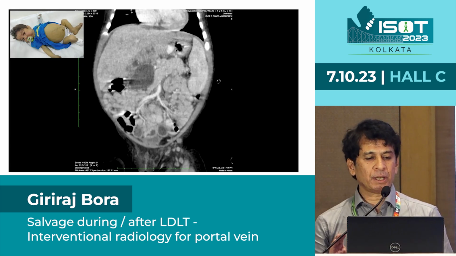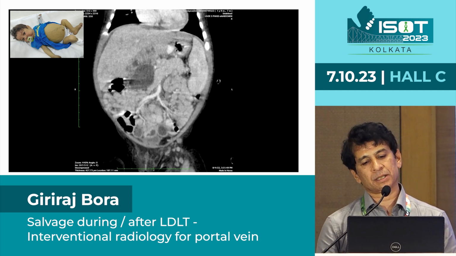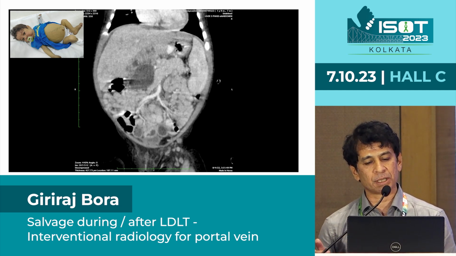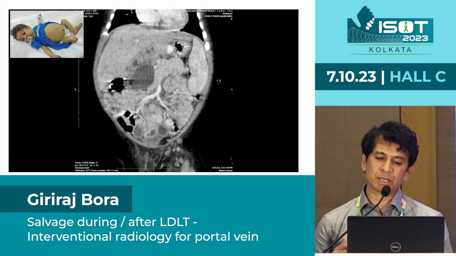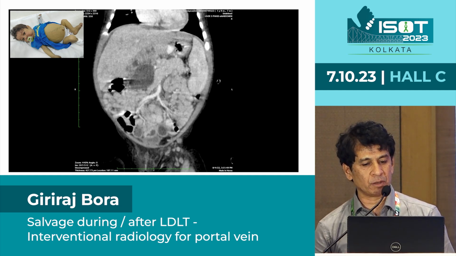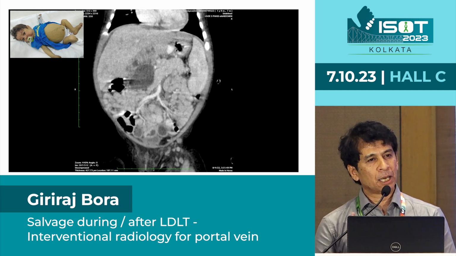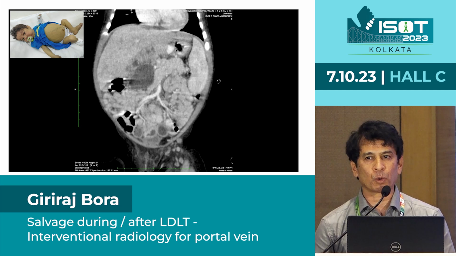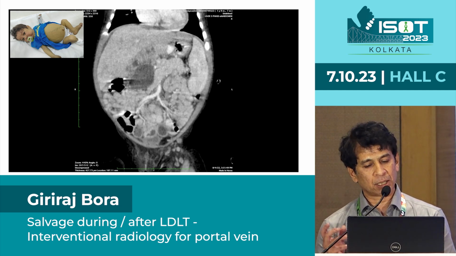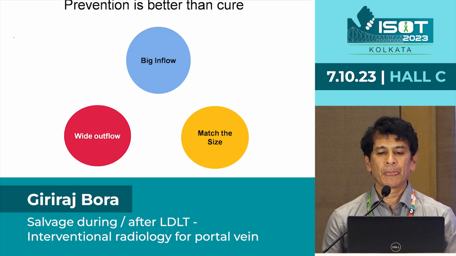A typical patient you see in your OPD is a 6 month old baby suffering from biliary atresia, and once you do the CT scan, what you see is that although the SMV is quite decent in size, once it becomes the portal vein and traverses towards the liver, it becomes quite small in size. Possibly these are the group of patients where one can anticipate a higher incidence of portal vein thrombosis as compared to other cases who have a relatively larger caliber portal vein.